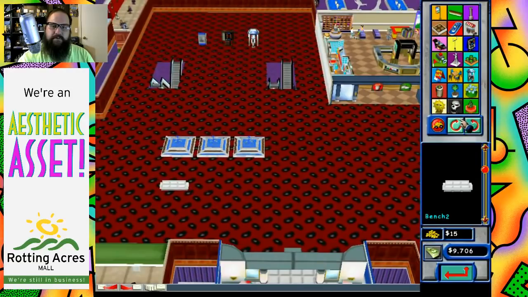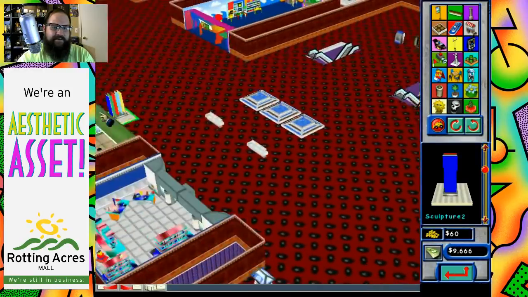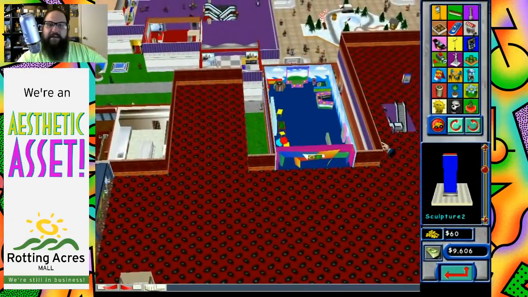Whoops. That's not where I wanted to put that. Is it gonna tear up the hole in the ground if I do this? Oh good, it didn't. What the hell is that? There we go. Look at that. We got a sculpture and everything. And we've got some stores. Let's turn them all back on.